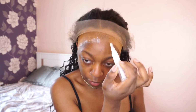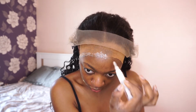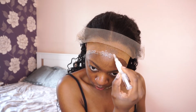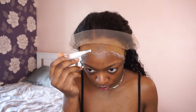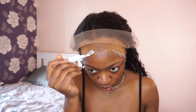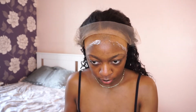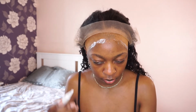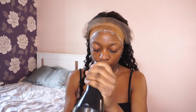So now I'm just applying a very, very light layer of Bold Hold. So that is one layer. I'm gonna add one more layer. I'm just gonna allow that to dry. Well, not dry, but just get a little bit more tacky. So to speed that process up, I'm just gonna use my blow dryer.